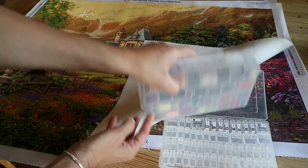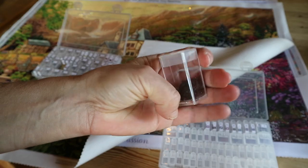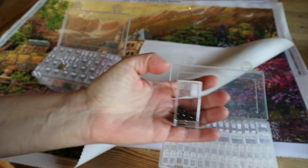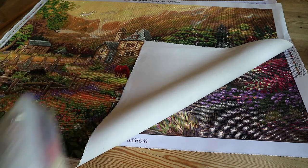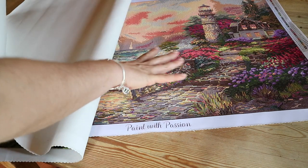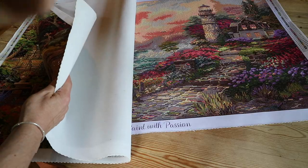I had leftover drills. I ran out of one drill, the 393371, this one, but I had some leftover drills from Diamond Art Club that I used, and since I feel like they are so close in quality, well, if you can see where I used my spares from Diamond Art Club in this diamond painting, well, wow. I love the color palette of this one. I'm really sorry that you can't get it anymore, but if you have it in your stash, you're going to love it.